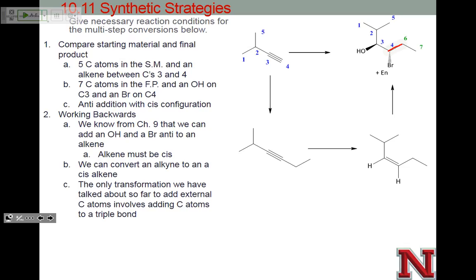We also know we have to form our new carbon-carbon bond through our triple bond, because if we form our double bond first, we can't deprotonate that hydrogen. We can only deprotonate that hydrogen on a triple bond because it's a lower pKa. The sp2 hydrogen pKa is 44. This pKa is 25, so that we can deprotonate.